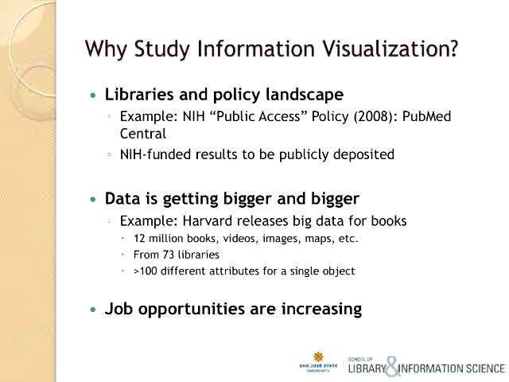So for example, Harvard has recently made public the information on more than 12 million books, videos, audio recordings, images, manuscripts, maps, and more things inside its 73 libraries. And quoted from David Weinberger, who is the co-director of Harvard's Library Lab, this is big data for books and publications. And there might be 100 different attributes for a single object. So with such abundant information, people can create things like visual timelines of when ideas became broadly published or maps showing locations of different items.